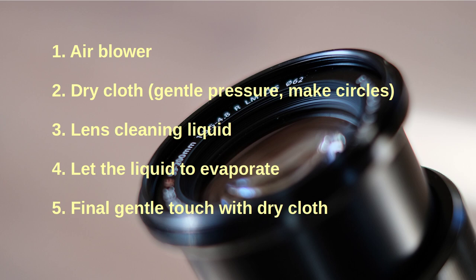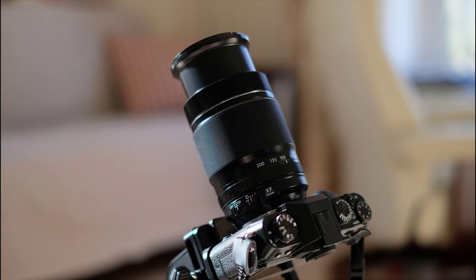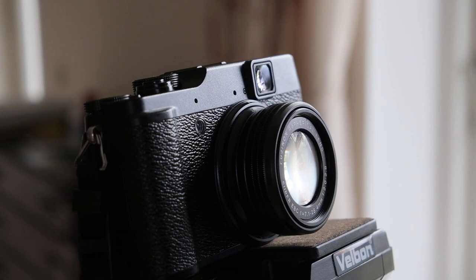with a dry cloth. Now the big age-old question, should you breathe on your lens to clean it? The answer I have to give you is no, because I'm recording my words right now.